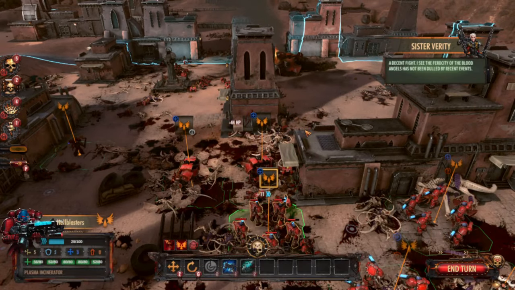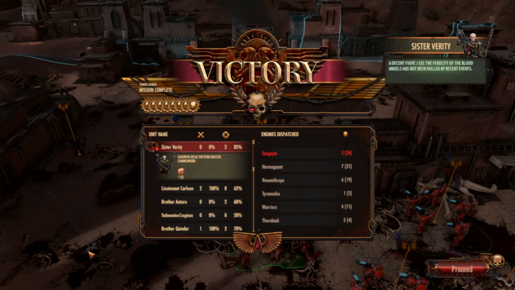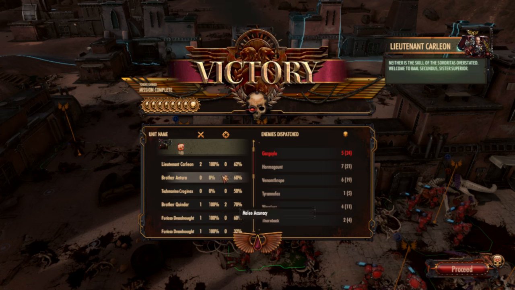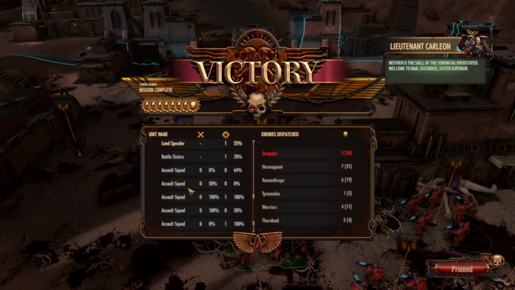A decent fight. I see the ferocity of the blood agents has not been dulled by recent events. Assault squads that were chewed to pieces. Is the skill of the sororitas overstated. Welcome to Bal Secundus, Sister Superior.